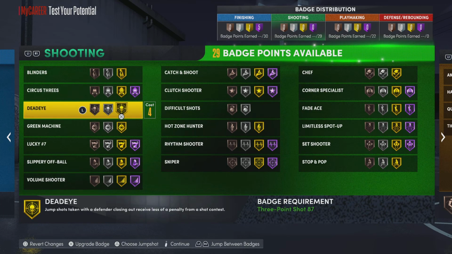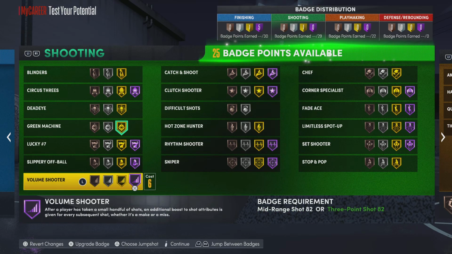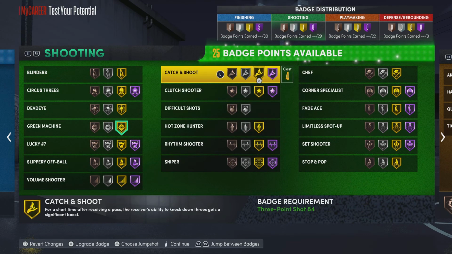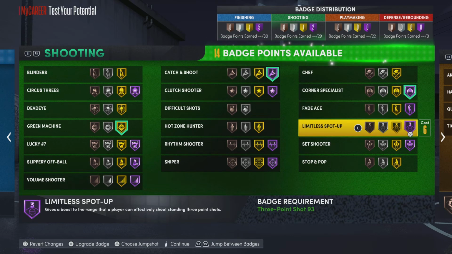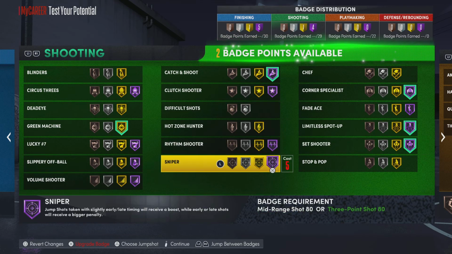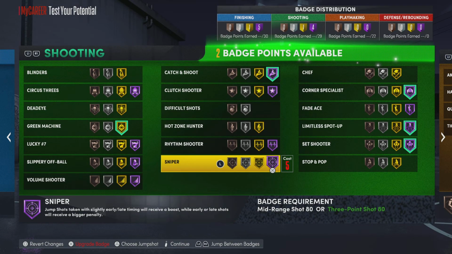So moving on to the shooting. I'm going to need Green Machine on gold. I wish it was Hall of Fame, but it's on gold. It's all good, though. Catch and Shoot for sure is all Hall of Fame. Need that. Corner Specialist for sure. We need that. Set Shooter. Limitless Spot Up. What else we got? Sniper. All right, we can't even use that, but moving on. Use the Steph Curry jump shot. Why not?